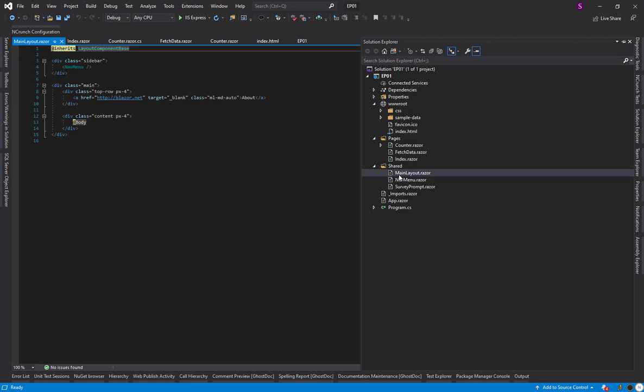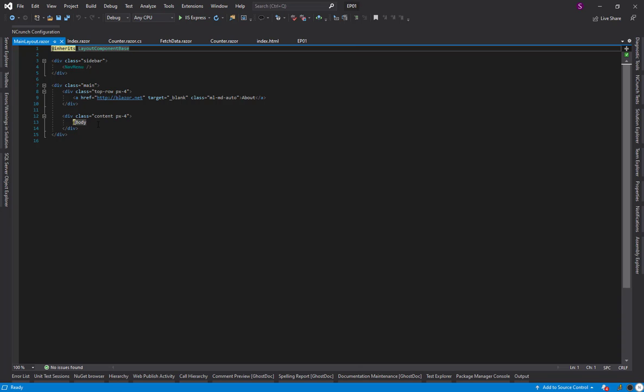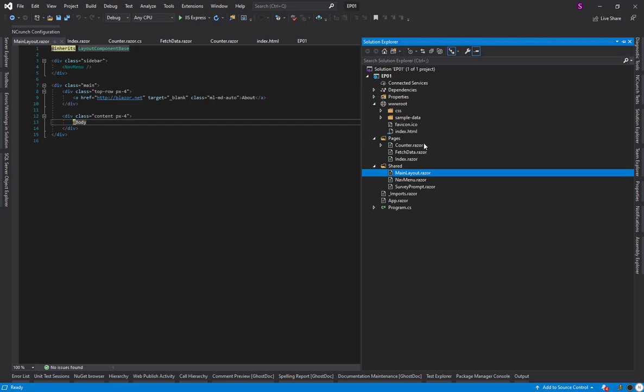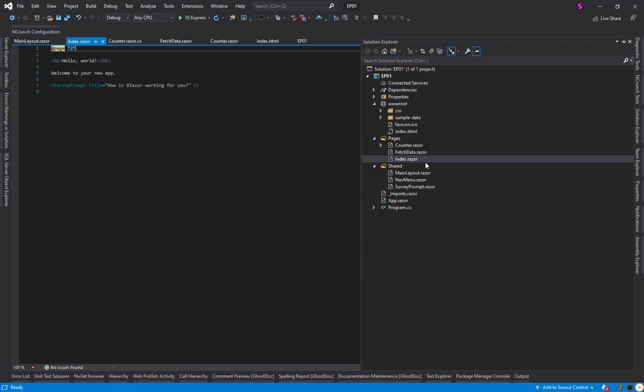Here we have the main layout. This is our main. Inside it, add Body. The Body will be filled with our pages: this one, this one, this one.